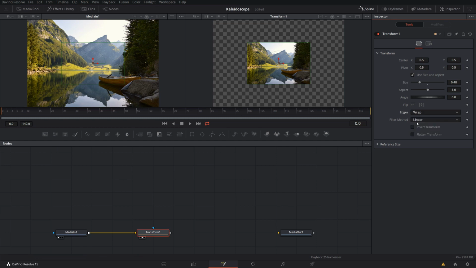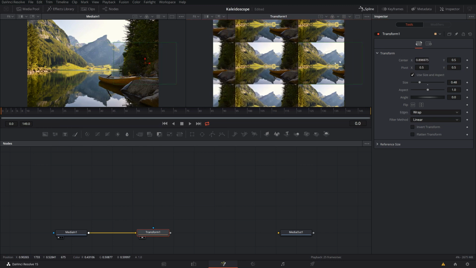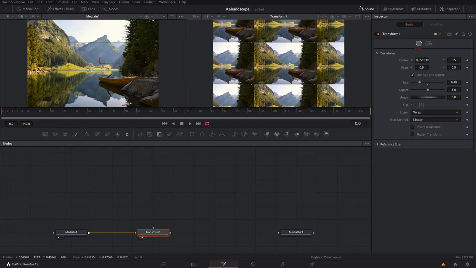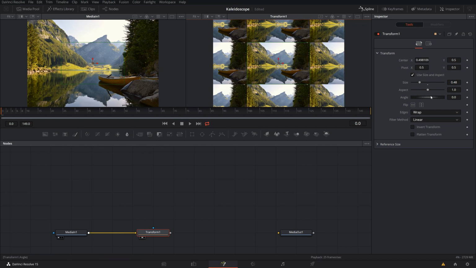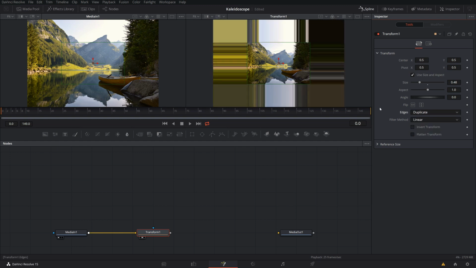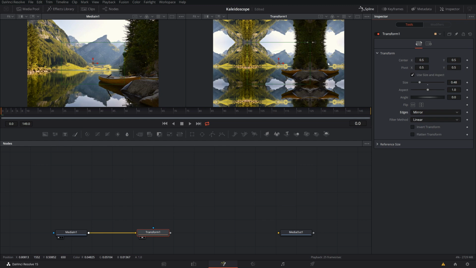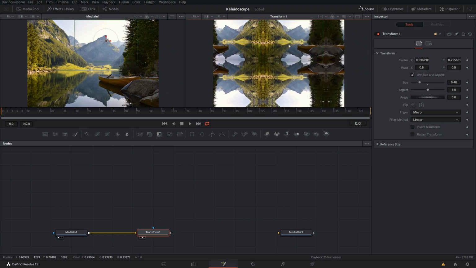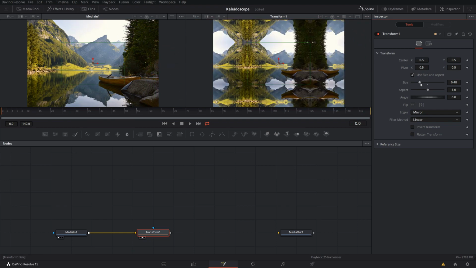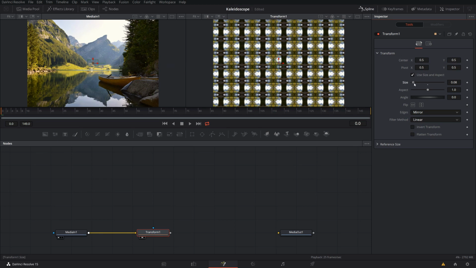Now, what I can do here is, if I go to wrap, for example, then the image gets repeated infinitely. Or if I go to, let me reset this, if I go to duplicate, the pixels on the edge get duplicated. What I need here is mirror. So mirror mirrors across each edge. So this picture is mirrored here, you have the mirror image on top. This picture over here is again the mirror image from here, and it's again infinite. Right? So already by this I can get some interesting patterns sometimes.